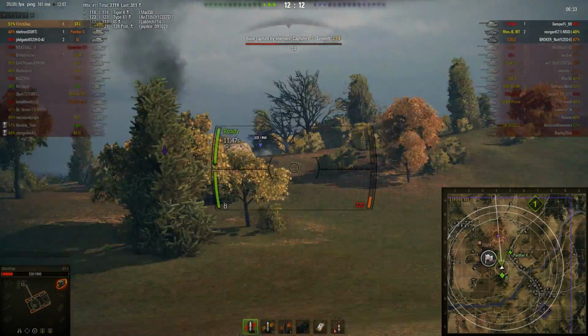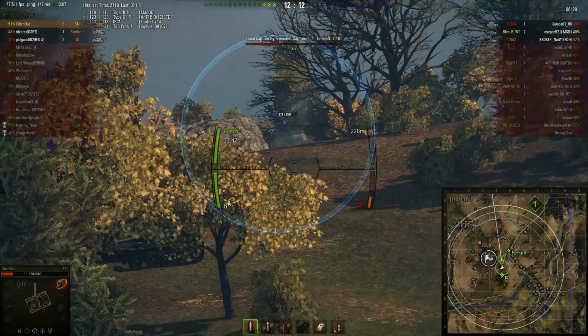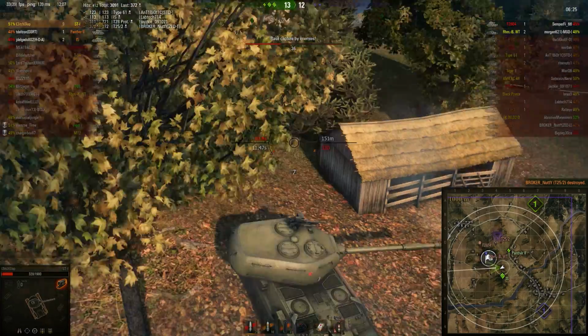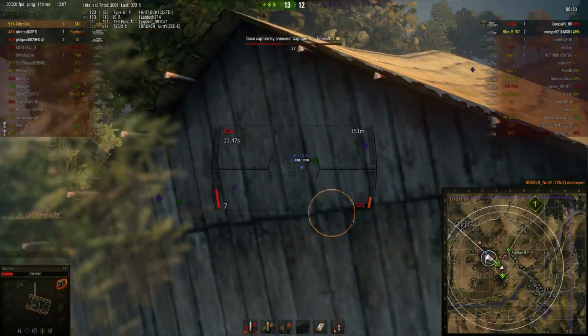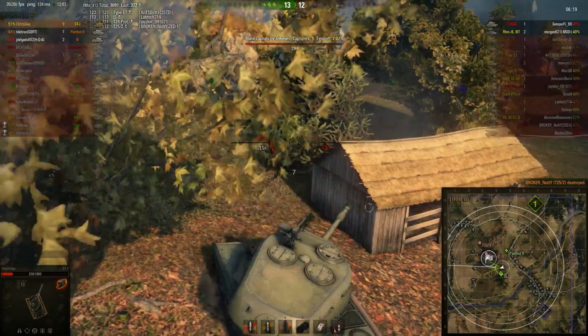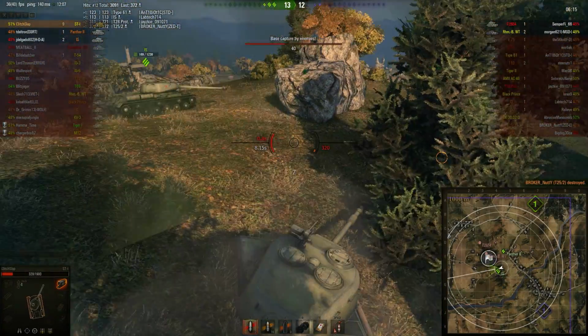He gets spotted out now, has another shot at the side of the ST1 of Bitch Slap here, but isn't able to get any damage. If he doesn't move soon, he's going to be in trouble. The T25-2 changed his target to the IS, wasn't able to damage him either. Bitch Slap's able to take him out and pick up kill number 9.